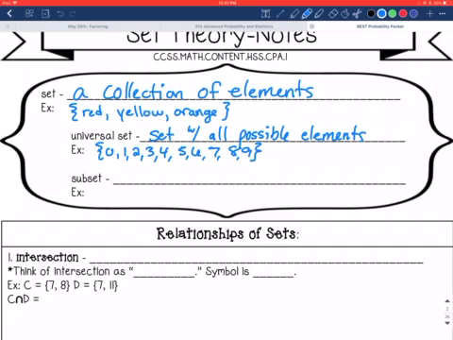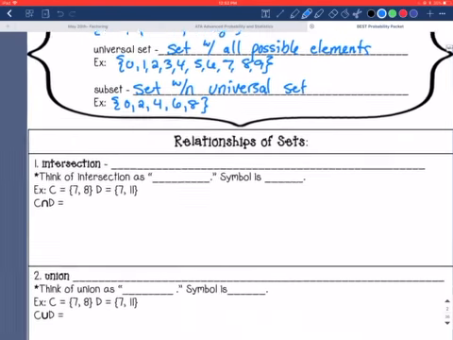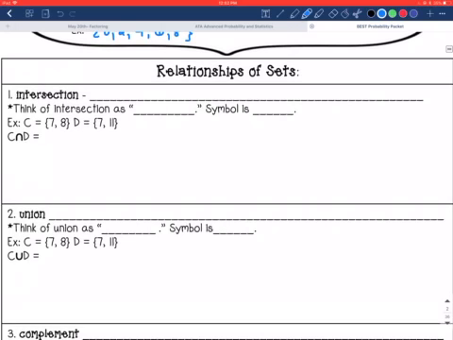We could have a set within the elements from the universal set. So we could say single digit even numbers, right? So that will be 0, 2, 4, 6, and 8. So that will be a subset of the universal set, right? There's more in there. There's more possible, but those are the only ones that we're looking at. So that's what a set is. We're now talking about the relationships between them.